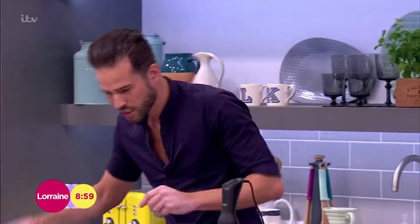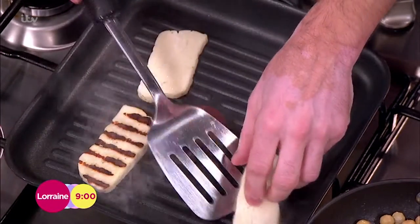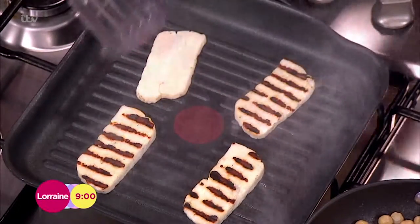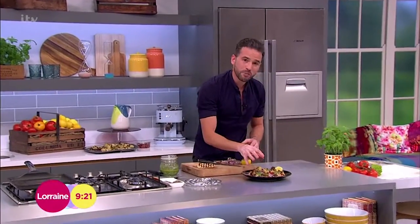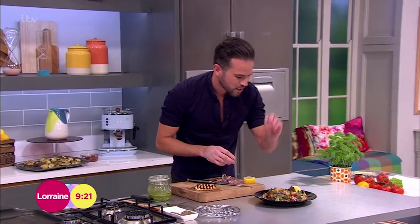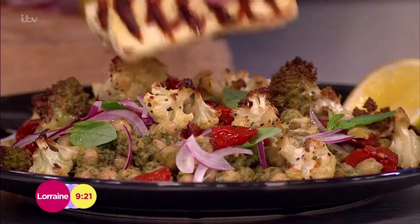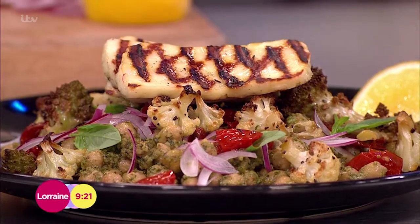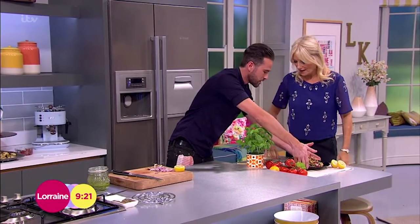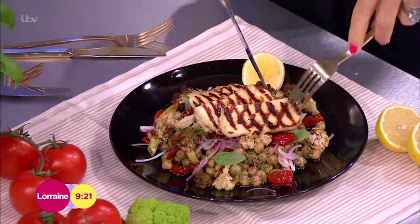I'm going to do this when I get home. Let's check out this cheese. Look at that - that is just stupid amounts of flavour in there. I've bound some of the chickpeas with that lovely punchy pesto, topped that with some sun-blushed tomatoes and some onion, and now finally I'm going to finish it off with this beautiful griddled halloumi. Gabby, that is a dish especially for you. But that roasted cauliflower just literally takes it into a different league.